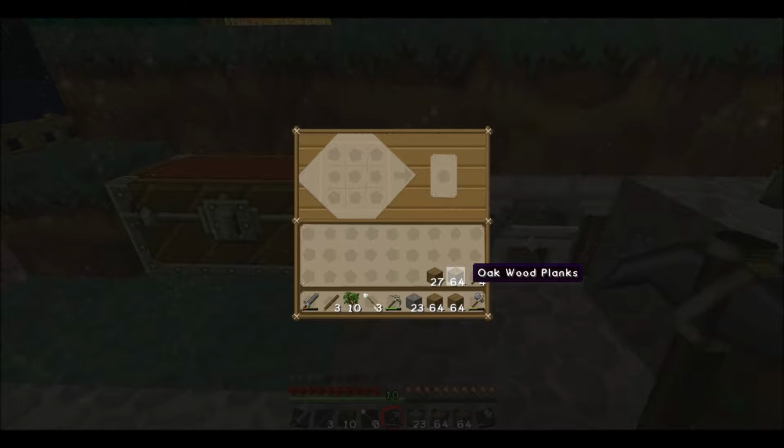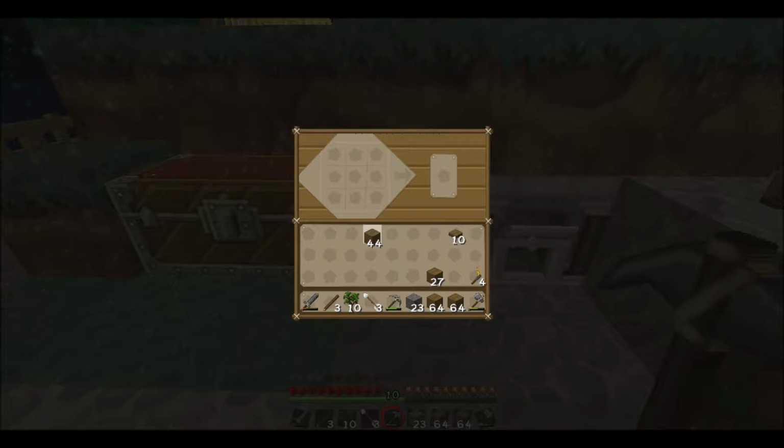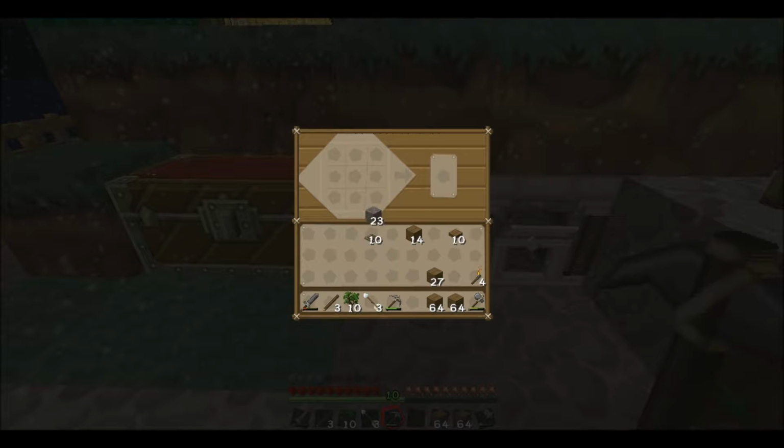And we need to get 10 wooden pressure plates. 1, 2, 3, 4. Oh, I can't. There we go. 2, 3, 4, 5, 6, 7, 8, 9, 10. 10 pressure plates done. We will use these later on. 10 trapdoors. How do we do 10 trapdoors? Okay. Ten trapdoors done. Levers. Levers are easy. Boom. Ten levers.